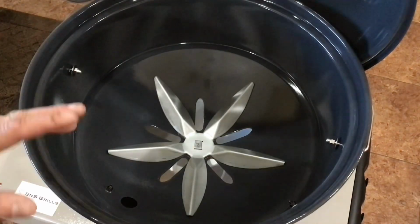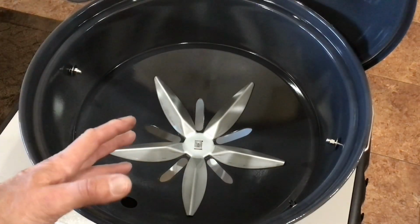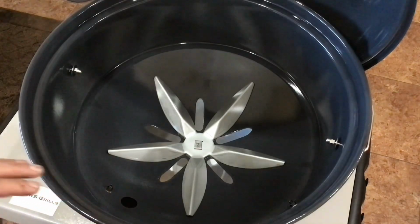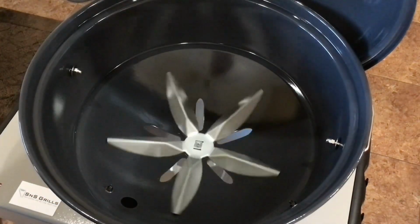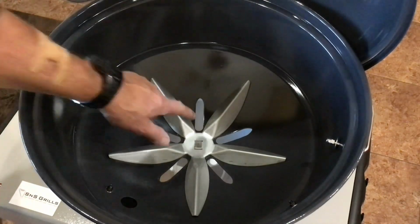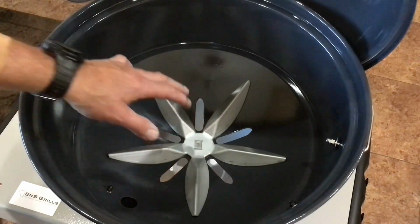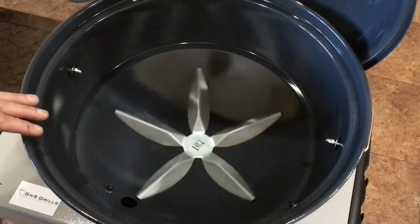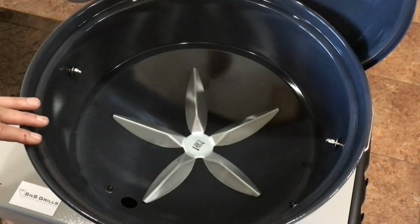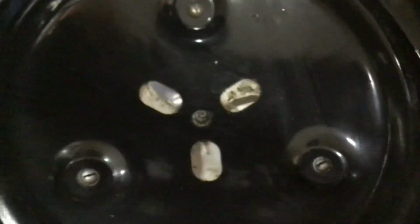All right, here's what I call a game changer, to have a portable charcoal grill that has an ash sweep like this. I mean, that's impressive. That is stainless steel, folks. The slots go up higher, so you won't have to worry about any bridging of ash or anything like that. And then easy clean like that. I'll tell you what, I like that. I like that a lot. And there's your vents, and also where the ash goes down into your ashtray on the Jumbo Joe.